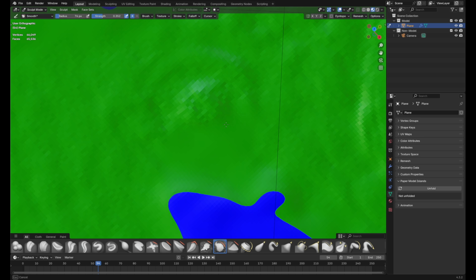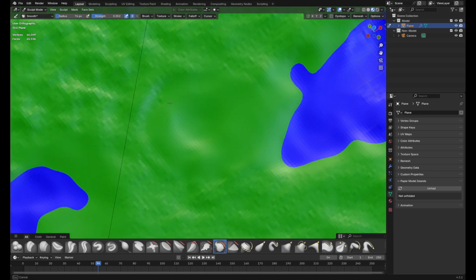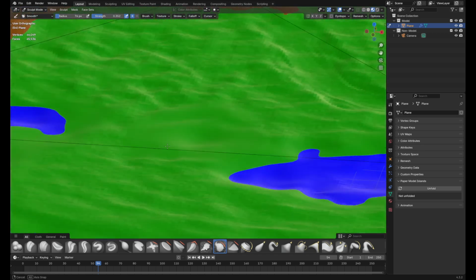And I do 3D modeling and stuff, so I thought, well, I'm sure I can have a way of making Blender create the height map for me.